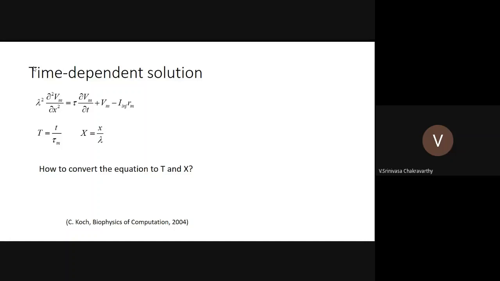In the last class we looked at steady-state solutions of the cable equation. We gave the cable equation, then looked at how you can find the steady-state distribution of voltage on a dendritic tree of arbitrary size and geometry. We found how to back-propagate from the sealed ends of the dendrites, find the input impedance, find the node voltage, propagate forwards again, and find the voltage distribution across the entire tree. But steady-state analysis is not going to take us very far because it's not sufficient.